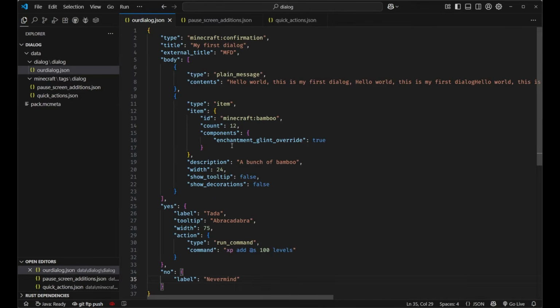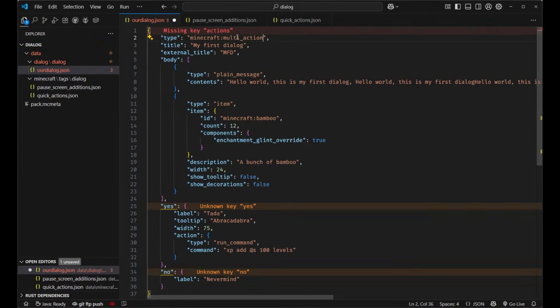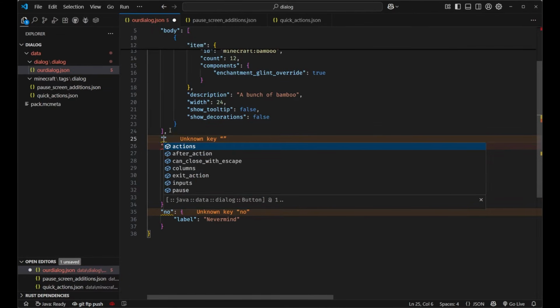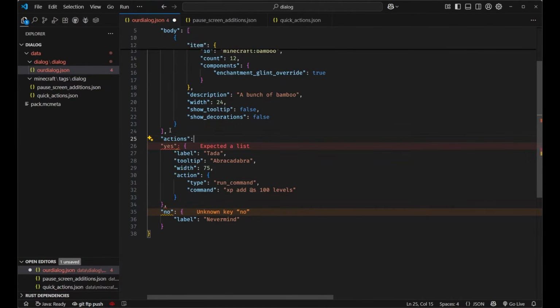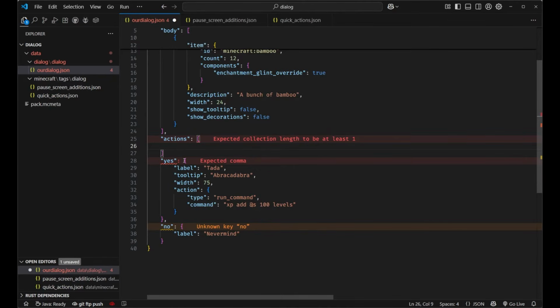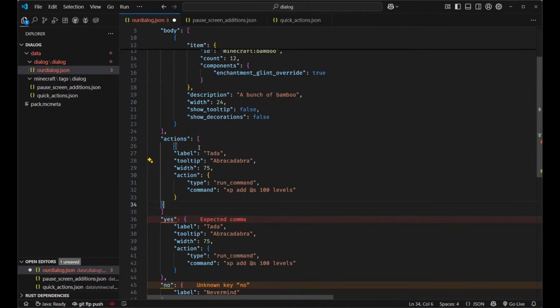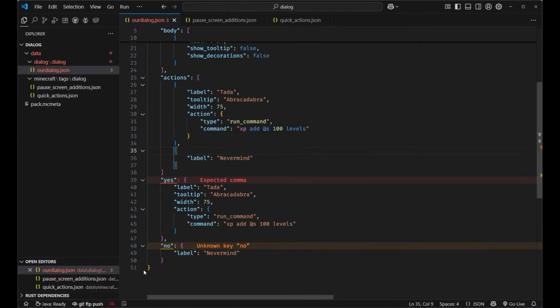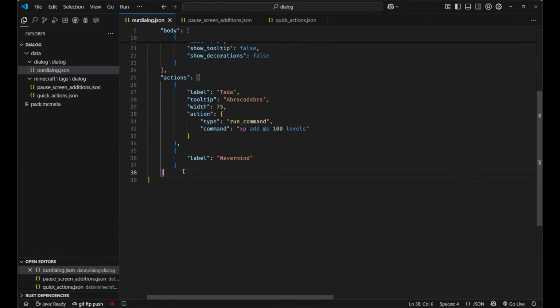Now, what if we wanted to add even more actions? Well, let's go ahead and change this type to multi-action. And instead of having yes and no, we just have a key called actions. And this is a list. And let's go ahead and paste this into our list as well as this. Give it our commas here and save that.